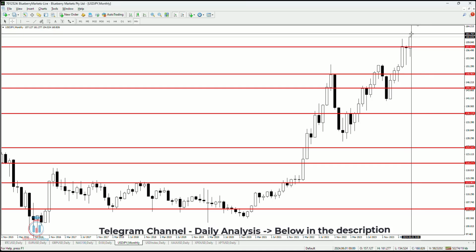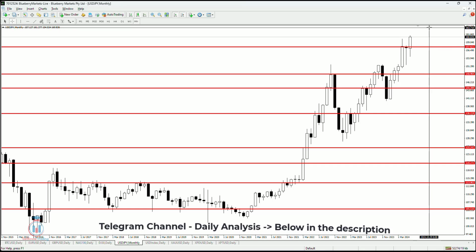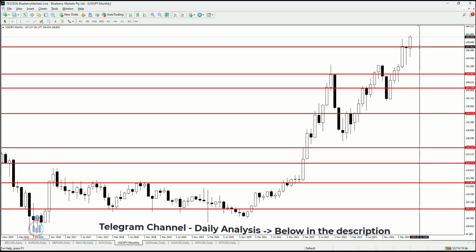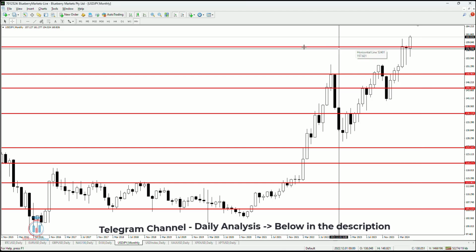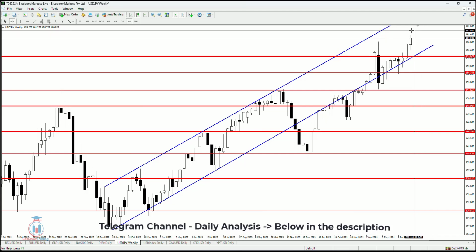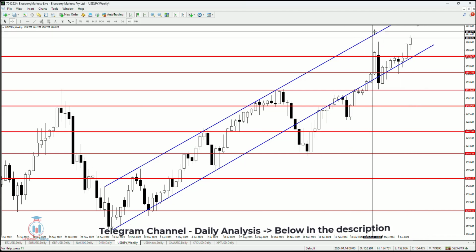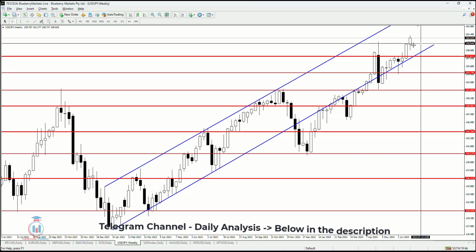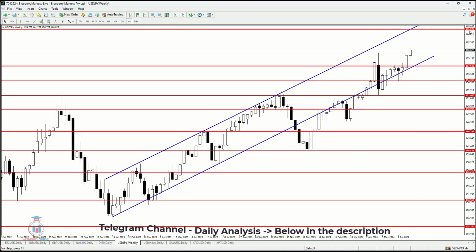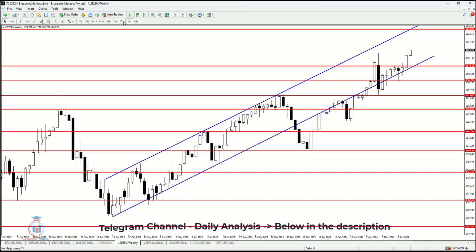But this is not mandatory, because the price can continue to rise in value in the future without returning to the previous resistance, acting now as a support. Anything can happen, it is very hard to predict right now, because there are no previous levels that the price has respected. So currently there is open space for the price to reach higher price levels, and that is around 165 as a round number.